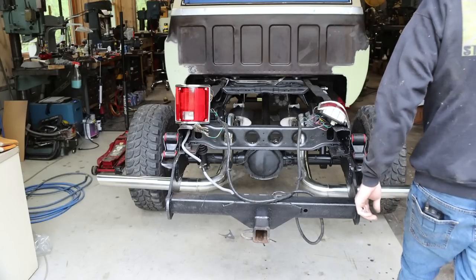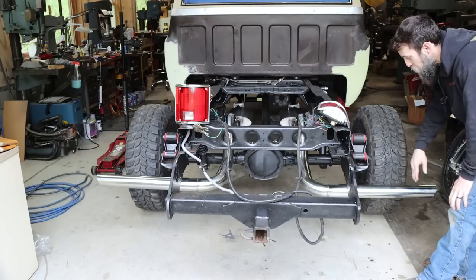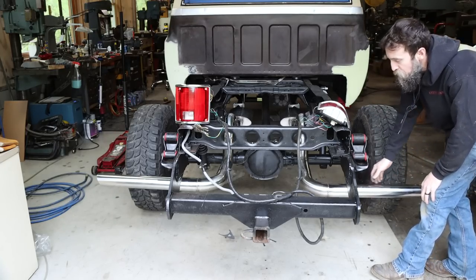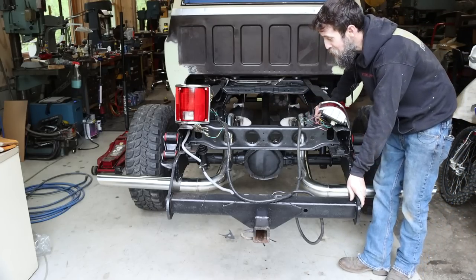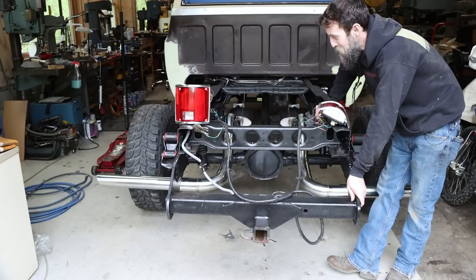So check out my exhaust. I would consider that finished minus the hangers. I still got to take care of that. Also got to trim these pipes to final length, and I'm going to wait till I get the bed on to do that. And they'll also get raised up about 3 inches. So that looks pretty good. And I'm ready to hear what this thing is going to sound like.